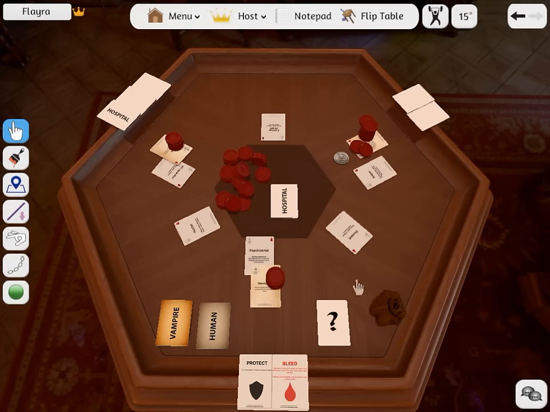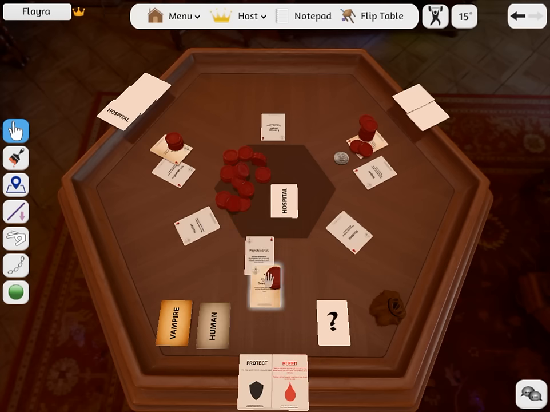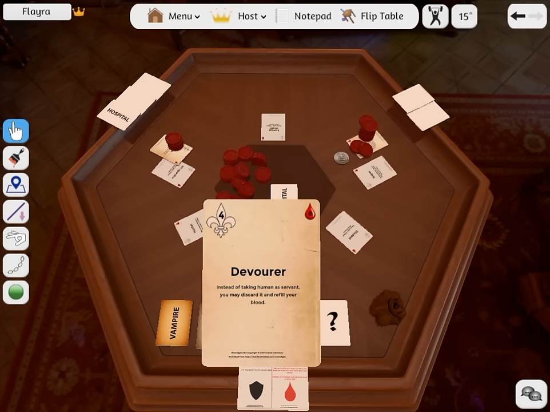Now the other big wrinkle, there's a couple other big wrinkles. One is every single vampire has a crazy power. So this is where the game gets interesting. For me, instead of taking a human, I can instead destroy him and I can get all my blood back. Now for me, my max blood is 8 in that upper right. So when I start to get close to death, down to 1, 2, 3 blood, it can be really nice to just kill a human and refill all my blood. It can be a real game changer.